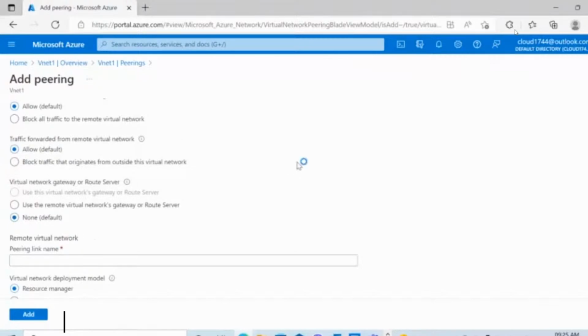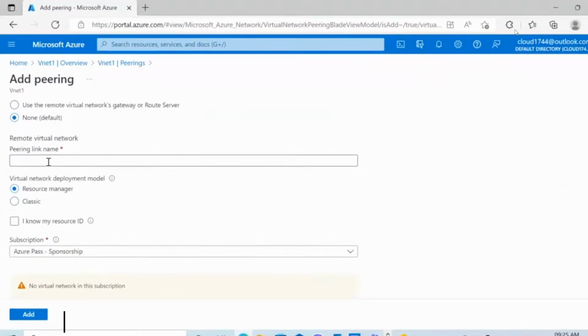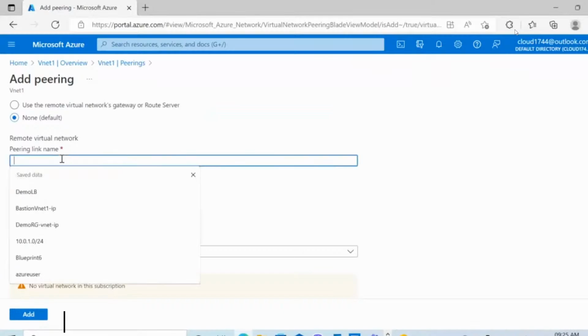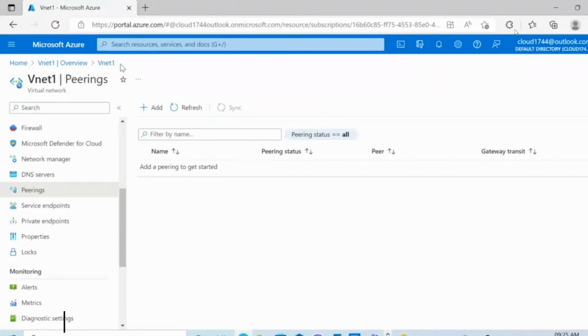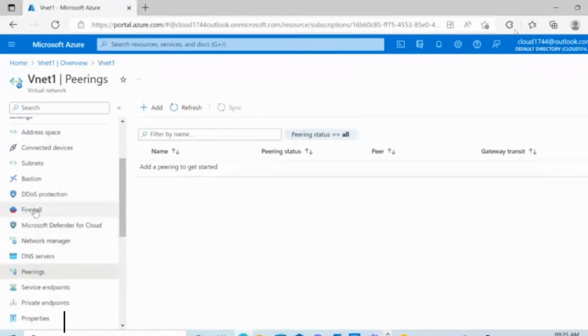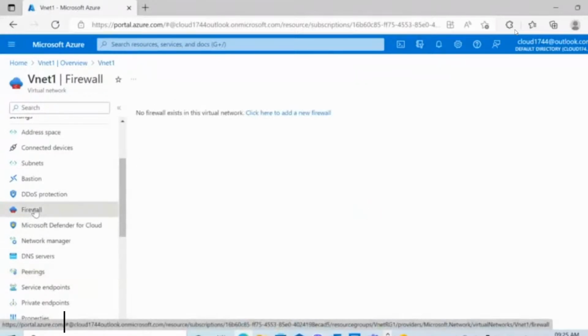You have the option. Then here we have the remote network configuration. Means here you're going to define the configuration about your another VNet. Peering link, peering 2 or VNet 2 you can define here, and here you are going to define the properties of that another VNet, and in this way you're going to configure peering at this place. So this is the way which you're going to use at the time when you're going to configure peering for your virtual network. Firewall is also here, as you can see, directly inside this virtual network.